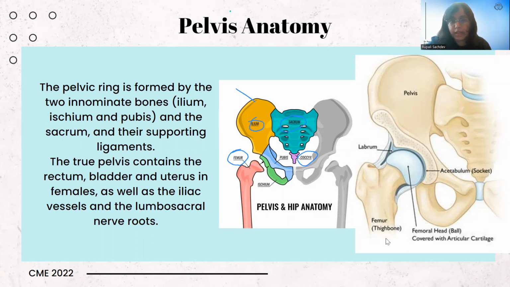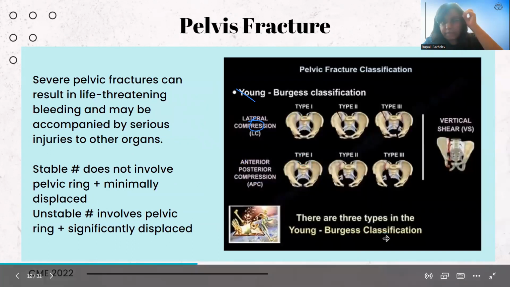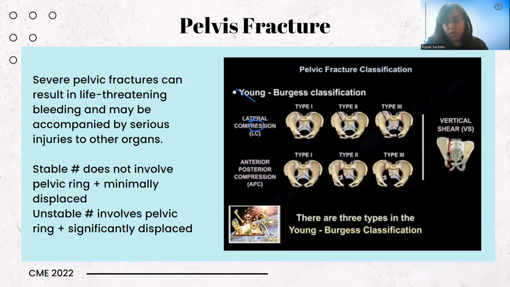Okay. So a reason why pelvic fractures are so important to know is because the blood supply in your hip is very extensive. So there are a lot of vessels in this area that can get damaged in case of a fracture. So you have a lot of internal bleeding that happens, which obviously is life-threatening. So the patient will become unstable very quickly.